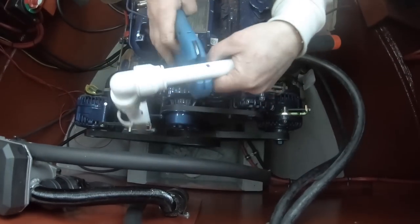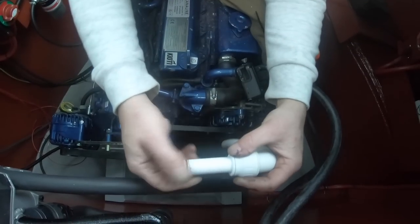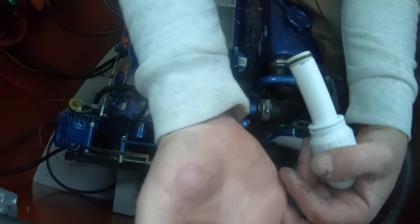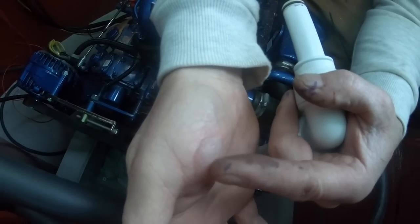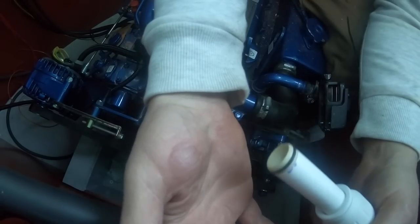The pipe I'm using is 22mm speedfit from John Guest. I won't push it in with that hand. Let's have a look at. We've got another accident. Nice burn.